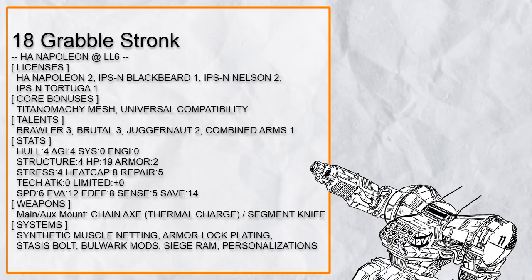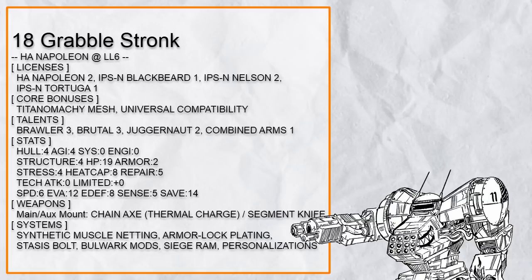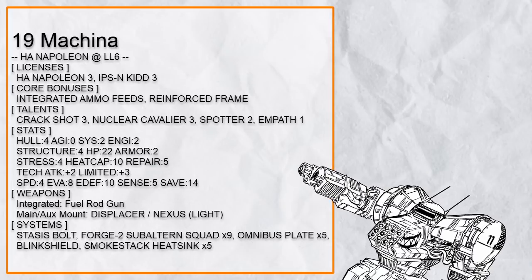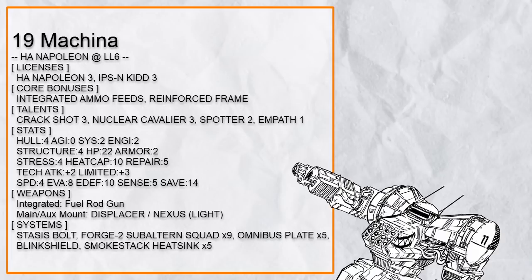The only system it can't use in True Black is Armor Lock Plating, which is very helpful in making the Napoleon damn near unmovable without True Black with Brace. Also, there's Stasis Bolt, but I'm not sure if it will be that useful when this Napoleon is focused on grappling. 19th in the list is Machina, a Smokestack Displacer Napoleon.